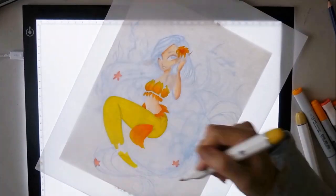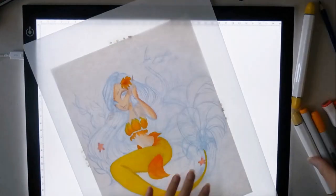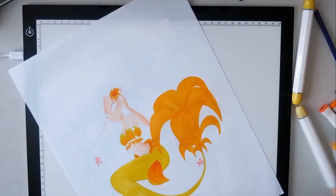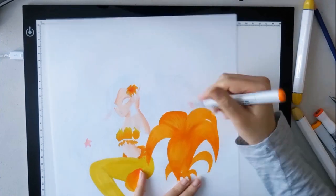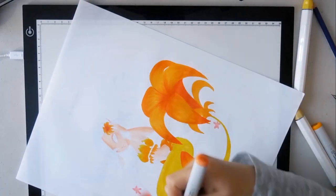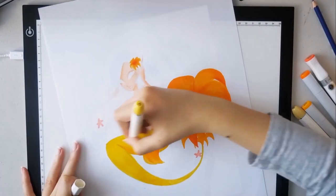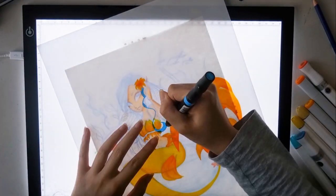But today, when I tried to use it for this drawing that I'm doing right now, I actually drew on a thicker piece of paper that has more texture to the surface, and it's a little thicker than normal copy paper. And when I tried to transfer that to a mixed media paper, which is fairly thick, it did not show up at all. I also tested with the sketch paper underneath the mixed media paper, and it still did not show up. So I'm not sure if it's because I didn't draw dark enough on the sketch paper, because I did draw in a darkish blue, but I don't draw as hard as I used to. So maybe if you have a heavy hand in drawing, it would work better.